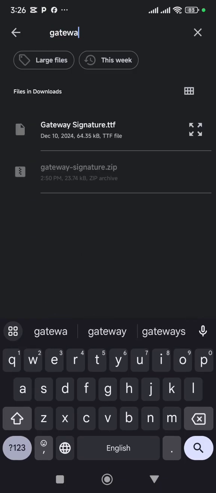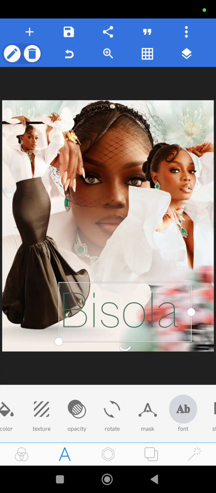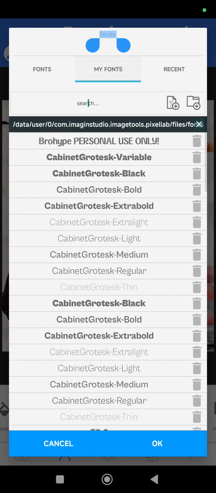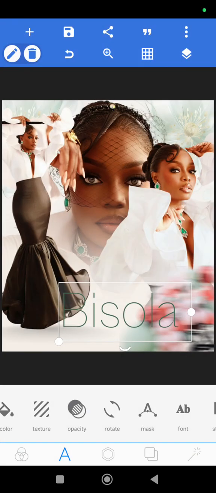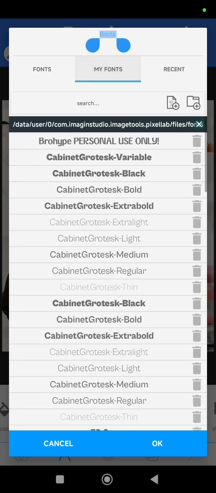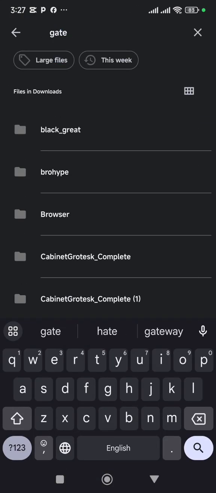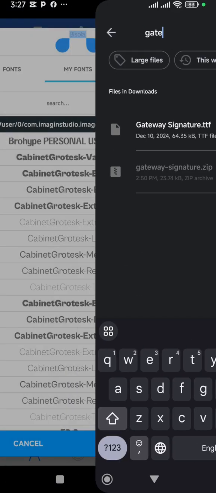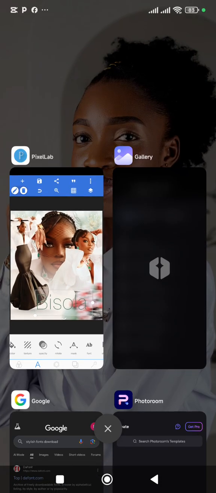Gateway Signature. Okay. Let me press Gateway. Why is it not adding up? Okay, let me try again. Gateway. Okay, maybe there's nothing like Gateway there. Let me come again.